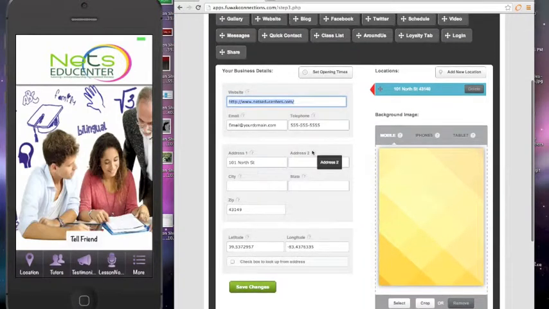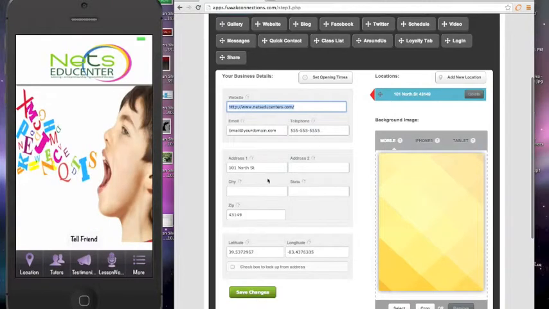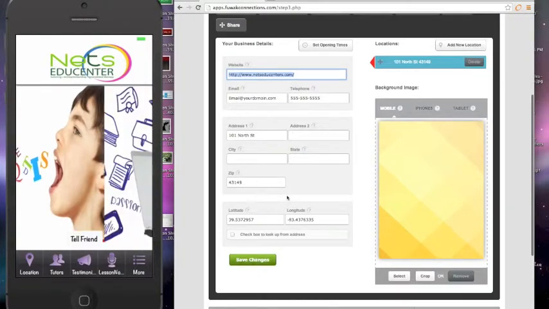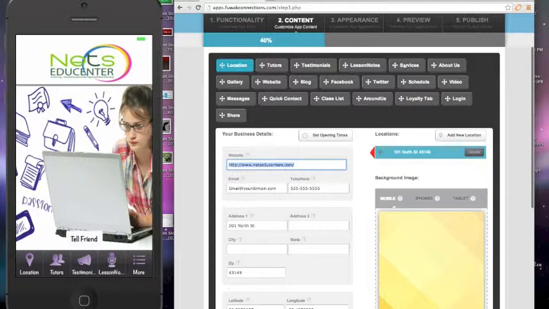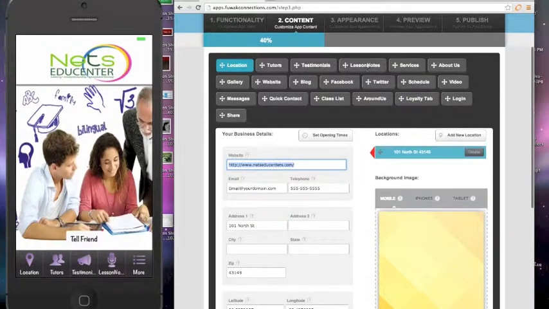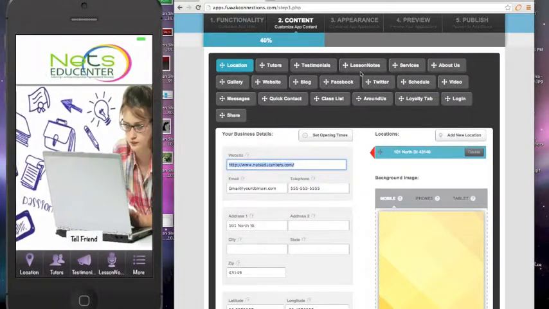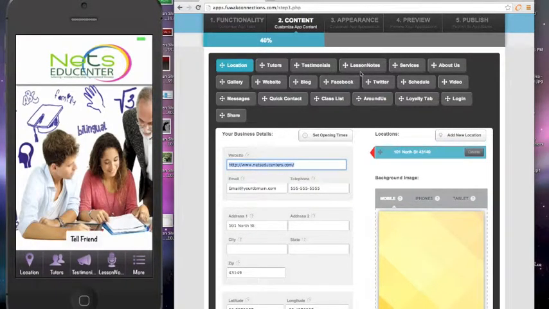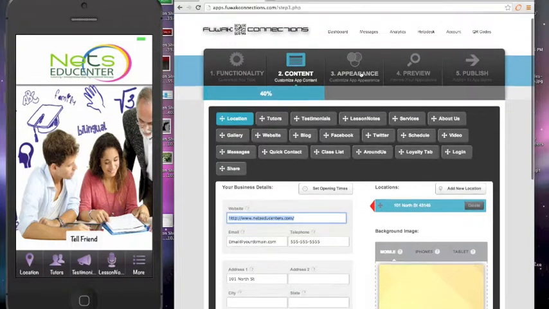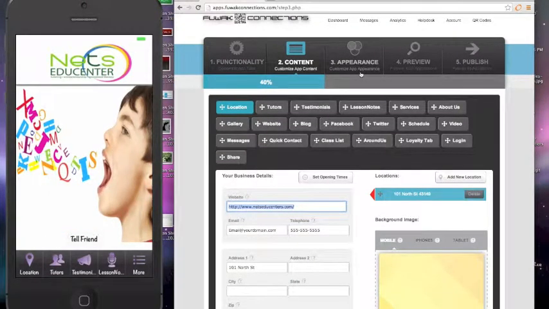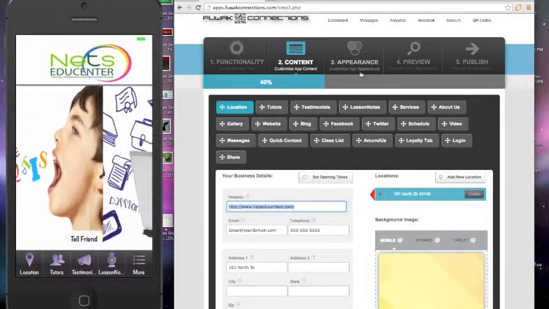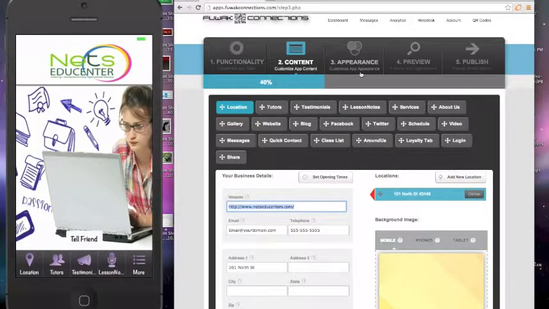It's that simple. When you want to add some stuff to this thing, all you have to do is come in, find the appropriate spot, plug in the information, hit save changes. Each page is listed above, and again, it's in order of the app. So if you drag and move one of these, it's going to reorder the tabs on the application live. That's awesome because we can edit this app without having to republish it many times in the App Store, saving a lot of development hours and costs while keeping the app updated. That's why it's so cheap and really good for small business.